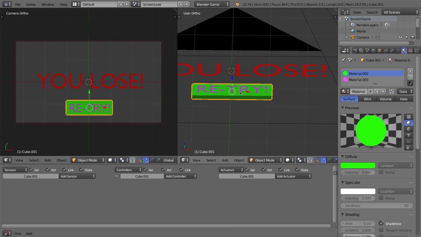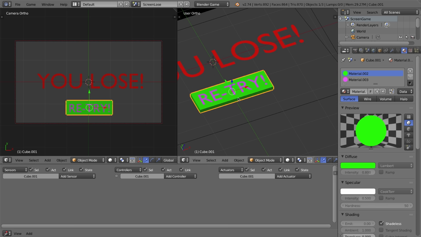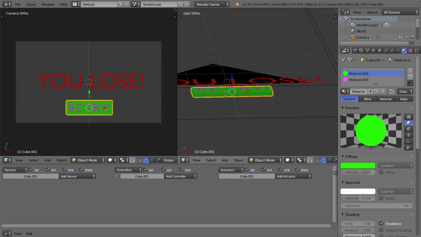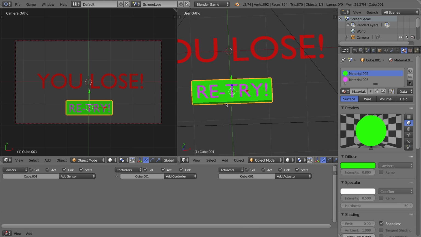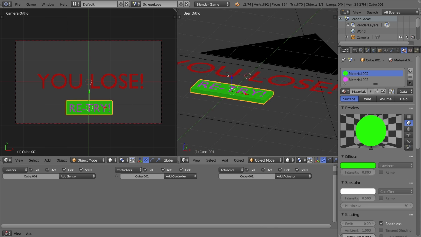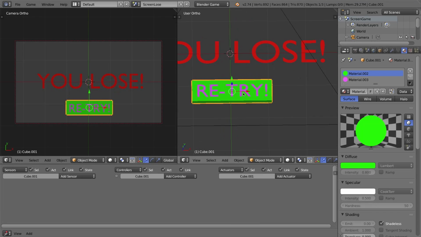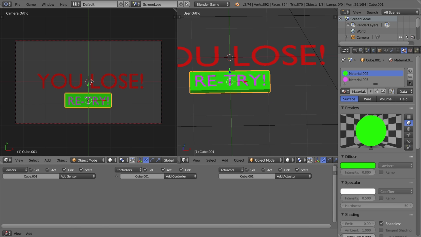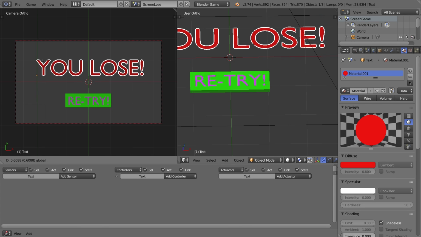If you select them in the other order, the origin point will be at the last object that you selected, which would be the text, but I prefer having the box be where my origin is, that little orange dot where the gizmo comes off. Okay, so I have a button and it's on my screen. I'll rearrange things a little bit, put that a little bit higher up, and maybe put the text a little bit higher up as well.